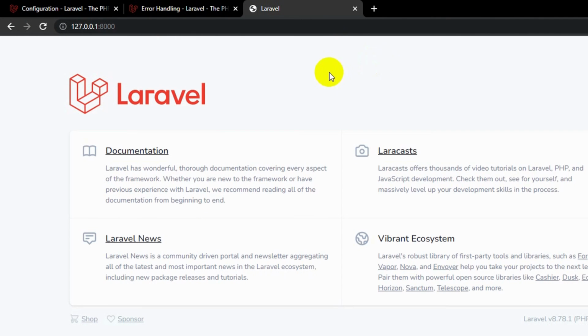So the user will see the page is under maintenance, but the developer will have access because of the secret. And the benefit of using this secret is that the admin just needs to write slash abcde only once, and he doesn't have to write slash abcde multiple times. So that's the benefit, and that's how the admin or the developer has access to the page when the page is under maintenance.